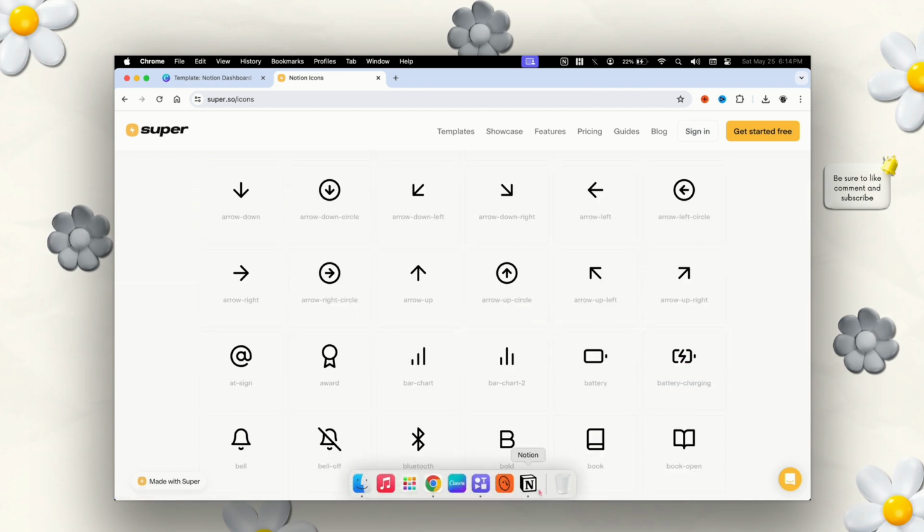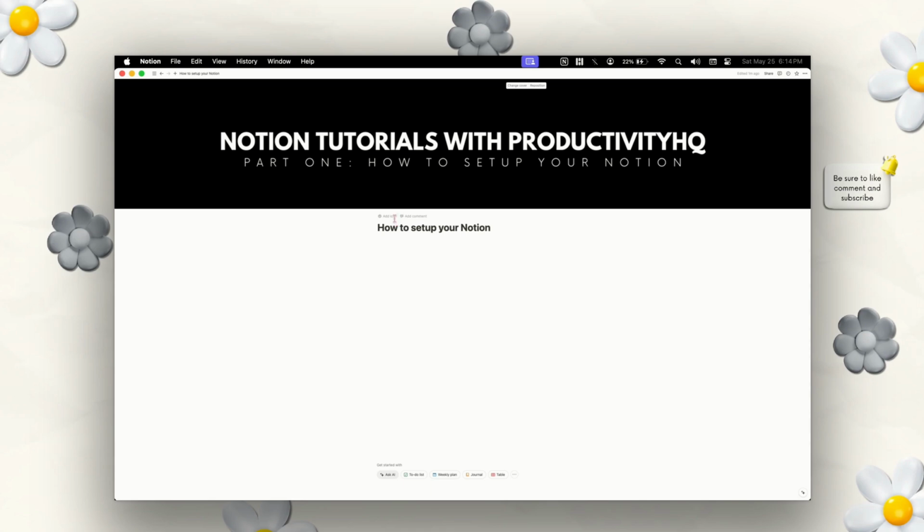So it'll copy, you'll go back to your Notion, add an icon, and for the icons option, just like I've shown in previous tutorials, you'll go in, you have the emoji option, icons that are already pre-made with Notion, which aren't bad. It's just with mine, I like them a little bit more streamlined, which these are, but it's just a different kind of style, really. So we'll go to custom, paste that link into there.